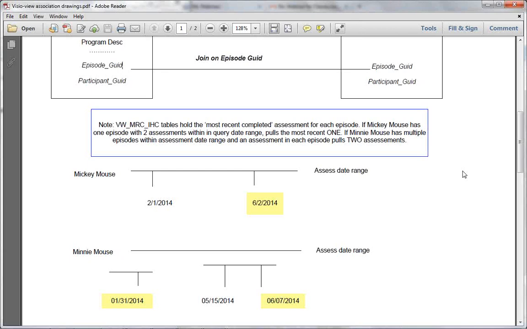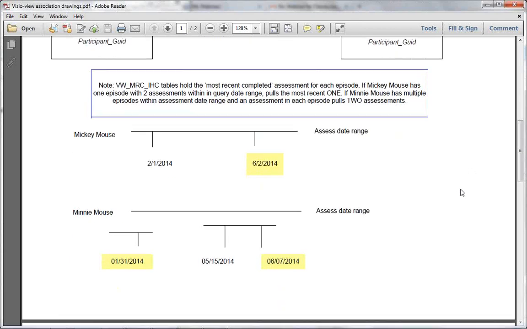If Minnie Mouse has more than 1 episode in that date range, so she was open and then closed and then came back within the year, and there were multiple assessments, and you pull assessment date, you're going to get both: this one from the first episode and this one from the second episode. Sometimes that's exactly what you want, and sometimes it's not. So just so you know that.